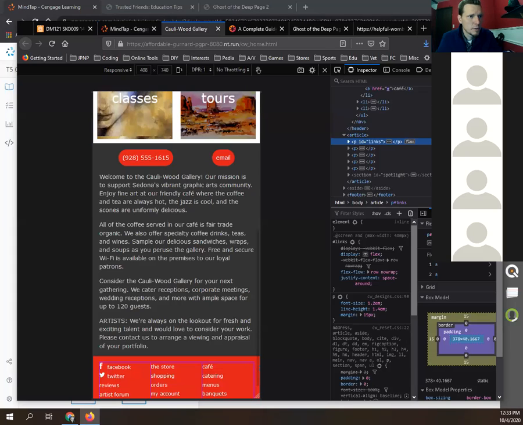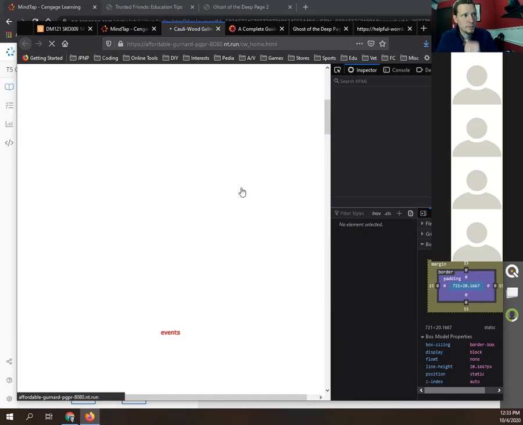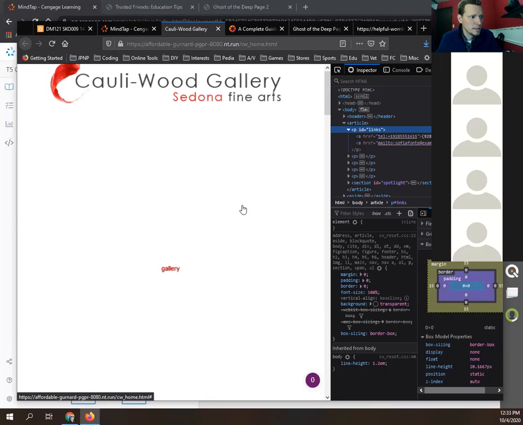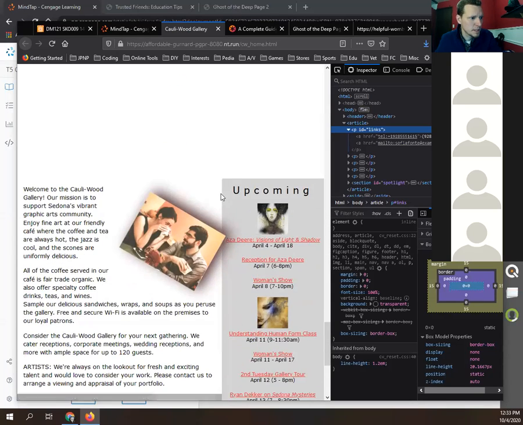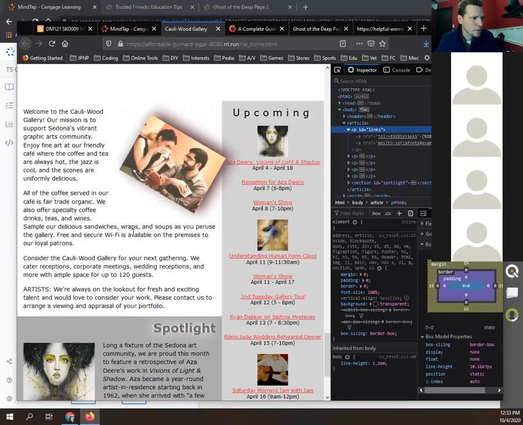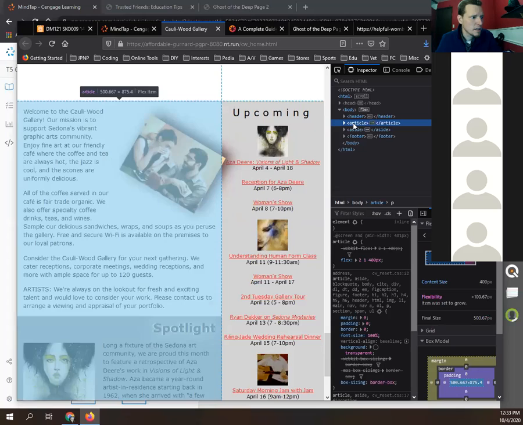So now we're working on the desktop side, so I can turn off my mobile view and refresh my page. And we'll see that all these links at the top, we've not done anything with those in the mobile view. In the desktop view, we made those 6 cool icons with all different images. We're probably going to have to do something with these in the desktop view. So I think here is the article and here is the aside.